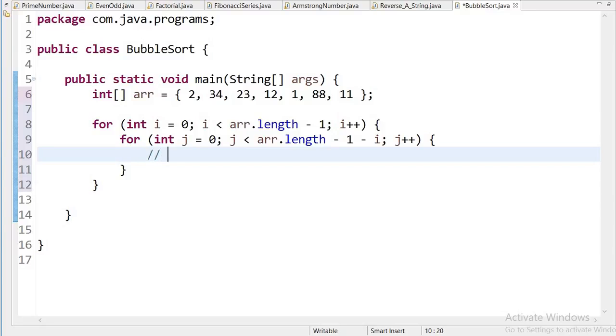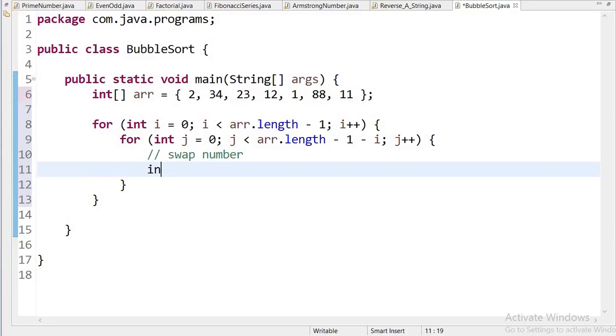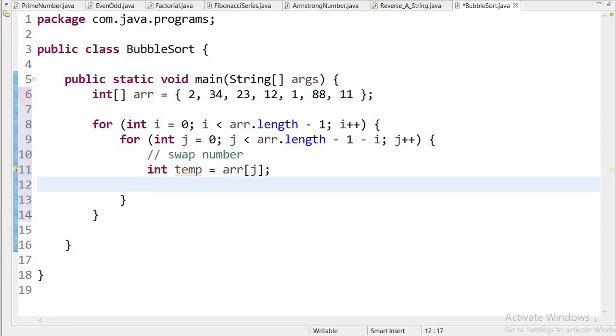Here I will write the logic to swap numbers. If a number is less than the number before it, then it will swap the numbers. For swapping, first I will declare a temporary variable that will store the value from this array. First I will store array of j in temp, then array of j will be assigned the value of array of j plus 1, its next element.